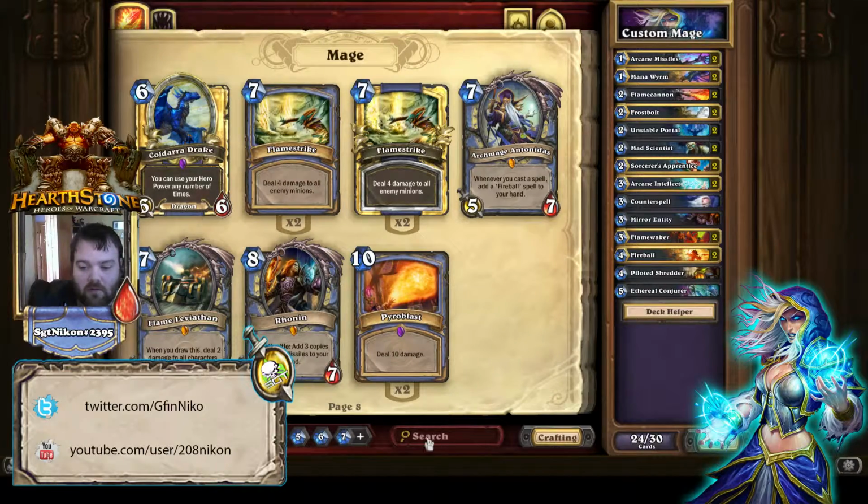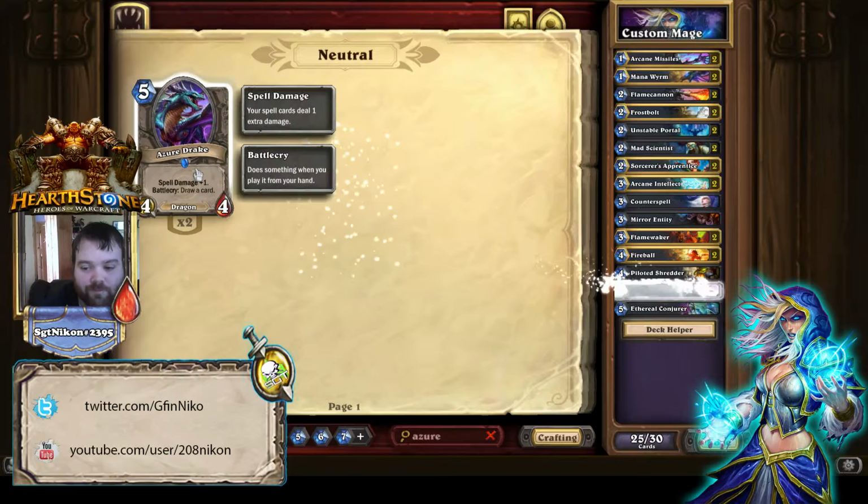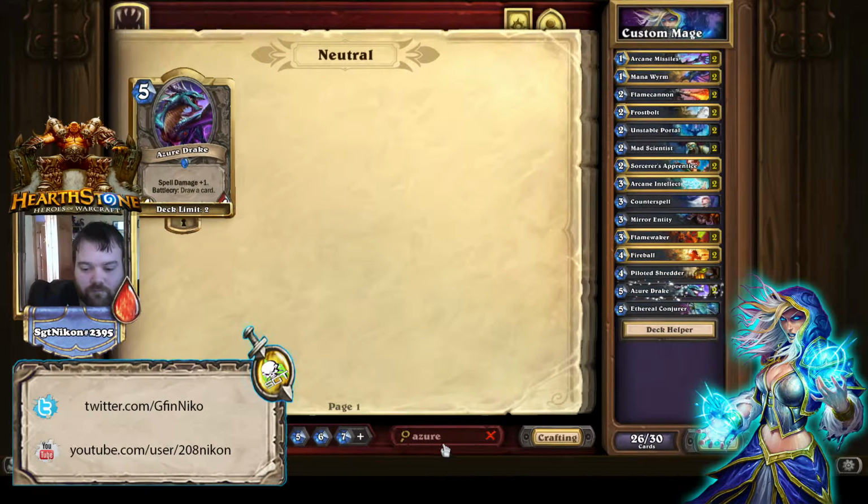Also put 2 Azure Drakes for more pulling power. Take out extra cards when needed, and also spell damage. I'm going to put in Sylvanas. Pretty handy.